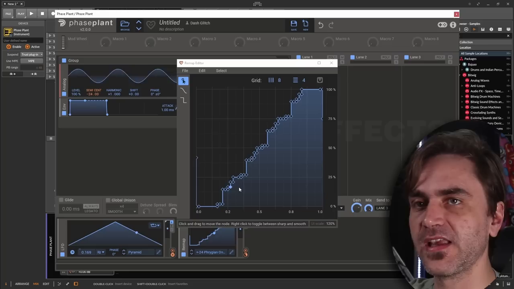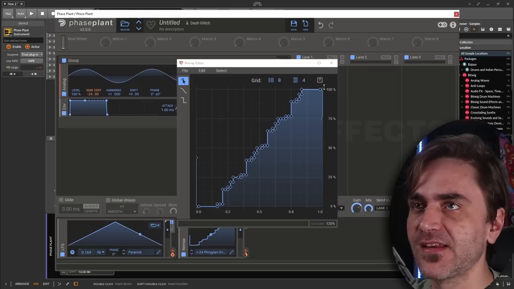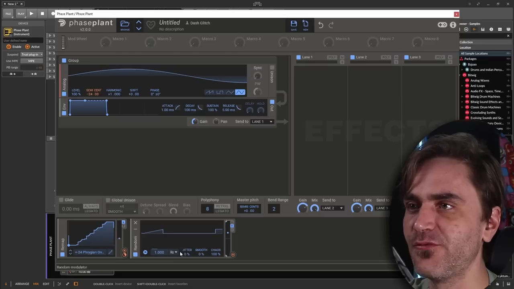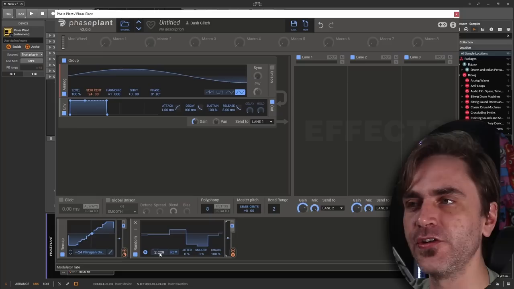So another cool thing is that within this whole remap and LFO system, you can save presets. So for example, I've got a preset here, which is only the notes that I like from specific scales. So this is actually more useful in the context, in my opinion, not using an LFO, but using something like a random generator. And then this feeds into that, and then the random basically just becomes like any note within the scale.